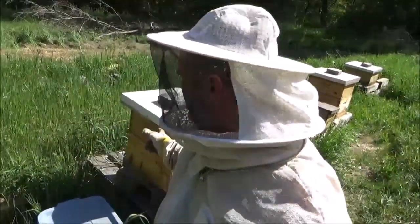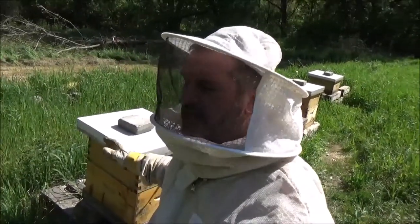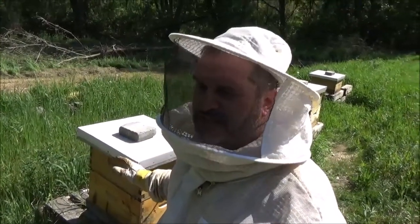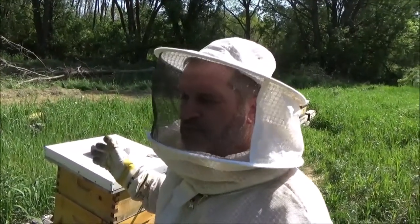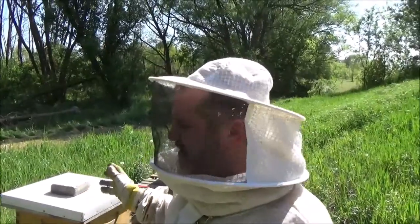Hey, it's Frank with 4D Honey Bee and I'm going to inspect my Venus hive here. A quick inspection because the mite treatment has been done and we've added the honey super on. The purpose of this inspection is just to make sure there are bees up in the honey super and that they're storing honey up there. Sometimes the queen excluder will prevent bees from coming up, so I just want to make sure there are bees up there.